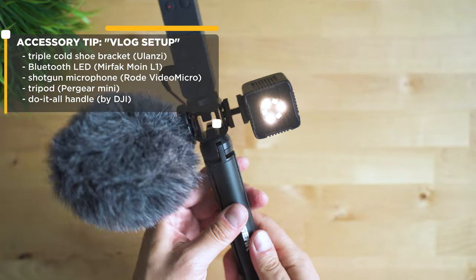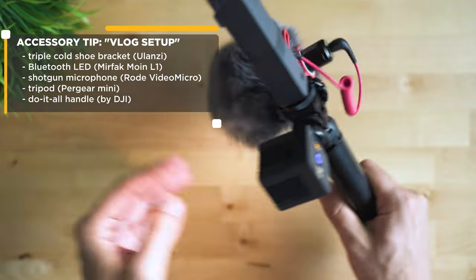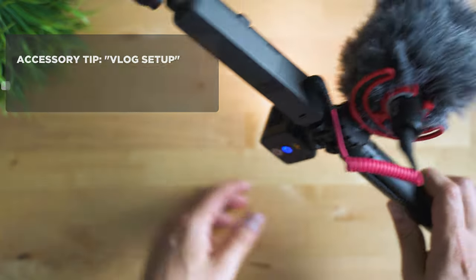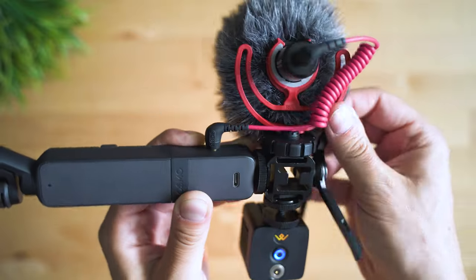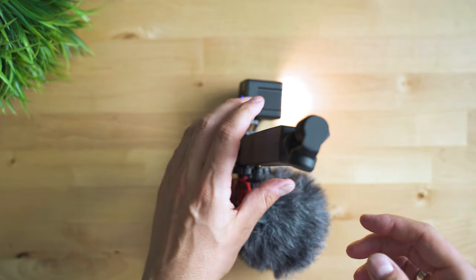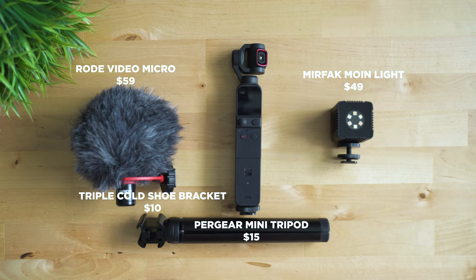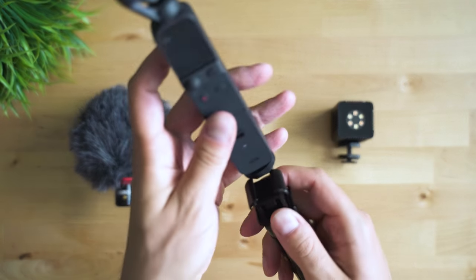The good news is that even if you add these, the DJI Pocket 2 based setup is still a lot lighter and more portable than using a mirrorless camera with the same amount of accessories. The quality of the sound, especially in crowded places, is going to be significantly better. The not-so-good news is that it's going to cost you some more money. The LED cube itself is around $60. I'd strongly recommend the Rode Video Micro for recording your speech, which is at about the same price. The bracket could be around $10, and for a tripod it's luckily included in the Creator Mode combo, or you can order it separately.